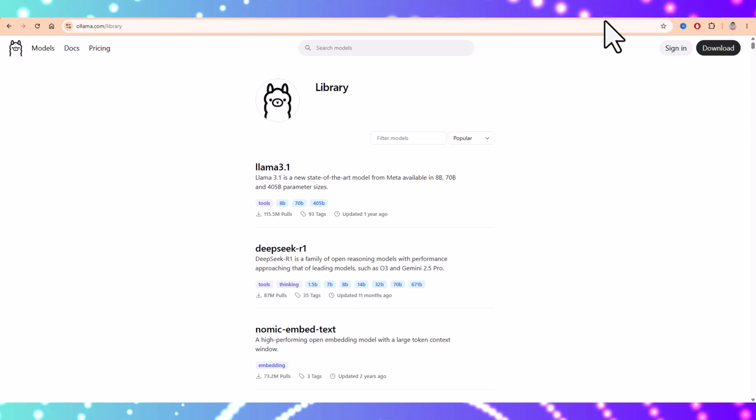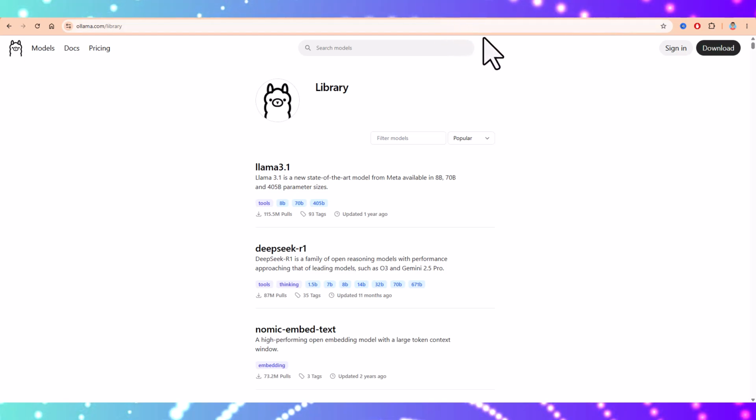Now let's move to the part that is most useful for developers and automation professionals. Ollama is not just a terminal chatbot. It also runs a local API, which means you can call your local models from Python, JavaScript, Postman, or other automation tools or your own applications.